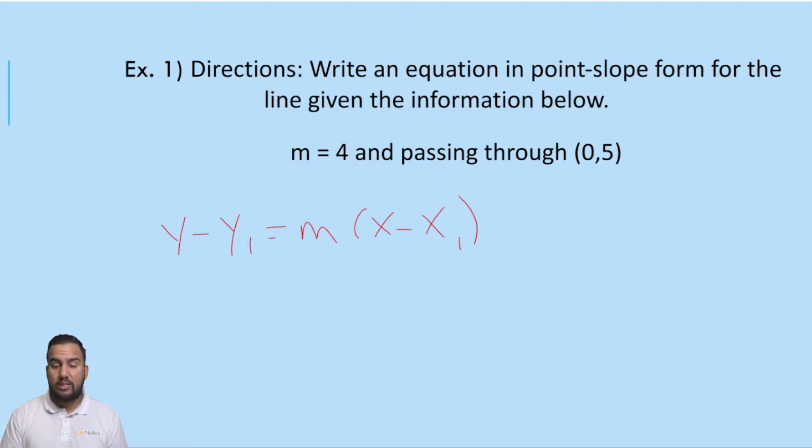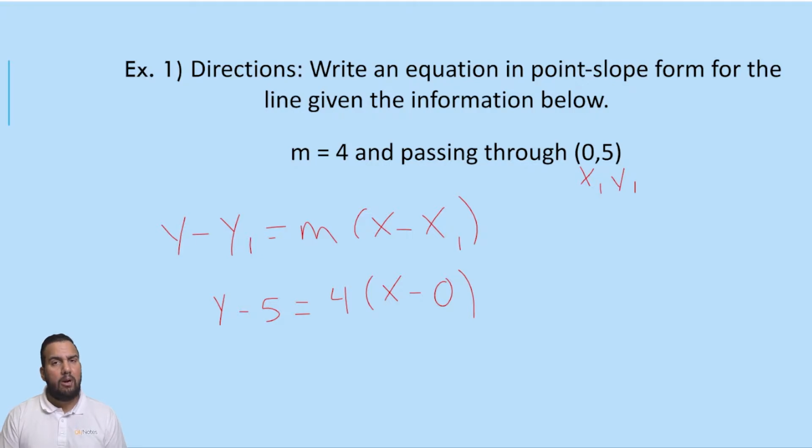How do I know I could use this? Notice something. I have a random point, and I have a slope. That is point-slope. So when I plug everything in, don't forget what we did in the last lesson. If you have a point, call it (x1, y1), because it's your first point. So when you plug it in, never touch the y. So it's going to be y minus y1, which is y minus what? Y minus 5 is equal to the slope, which is 4, times x minus 0. And that's pretty much it.